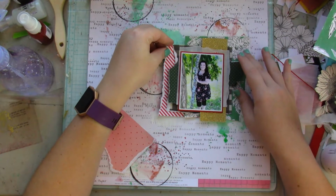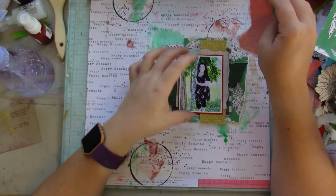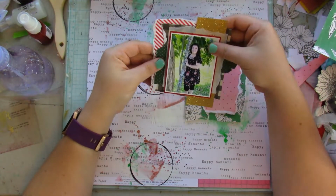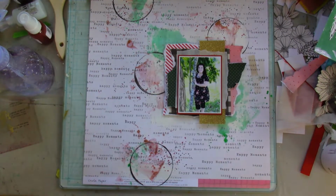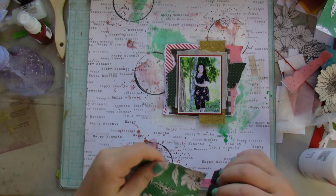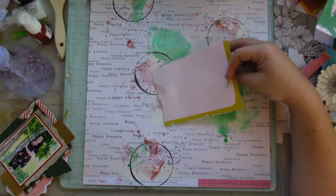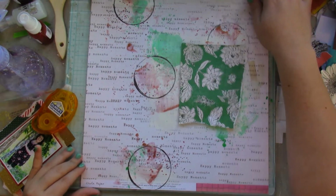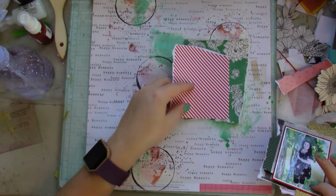I fiddle around with it because I don't want to cover up my white area as much as a whole lot. I don't want any of the papers to be like, bam, here I am. I want them all to be like, hey, we're here in the party. We're part of this. I really hope I'm making sense, because I'm trying to explain my thought process as much as possible.